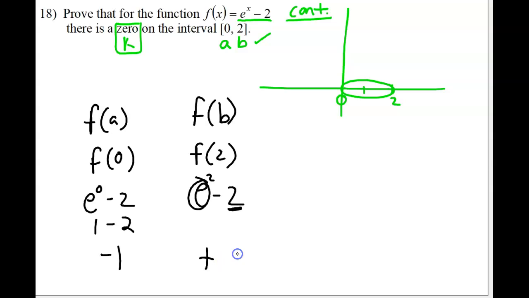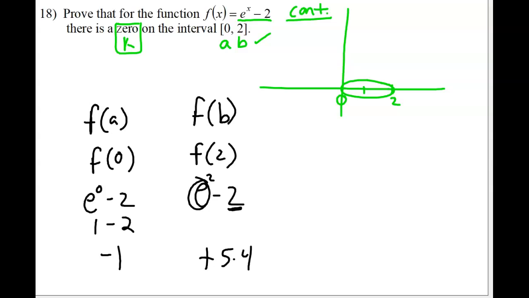Let's go ahead and find out what e squared minus 2 is really quick. So e to the second power minus 2 is 5.4 approximately. Oh, well, actually I already took the 2 away also. So I end up with 5.4. All right, so there it is.